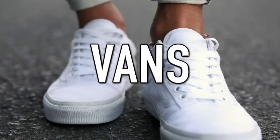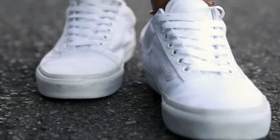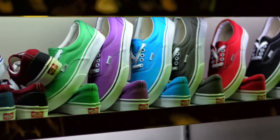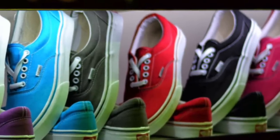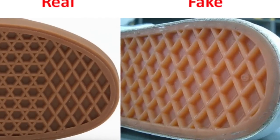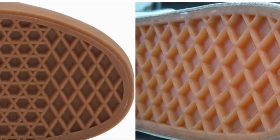Next up we have Vans. While Vans may not be the most expensive shoes when compared to Yeezys like we saw before, they are popular and an iconic piece of footwear. Many companies produce fake Vans and sell them at markets or online, but these fake Vans are often very badly made.